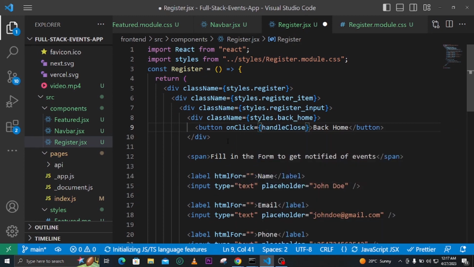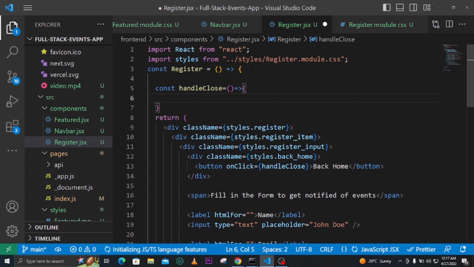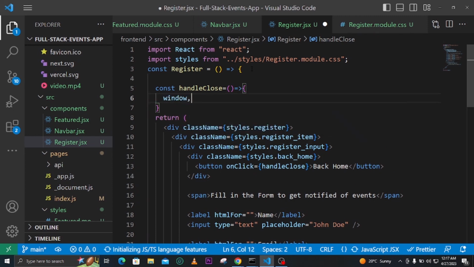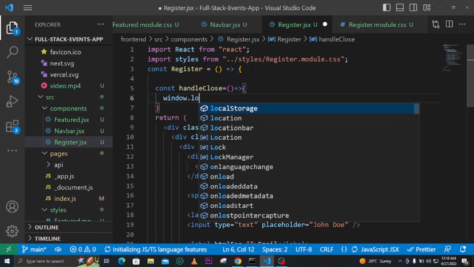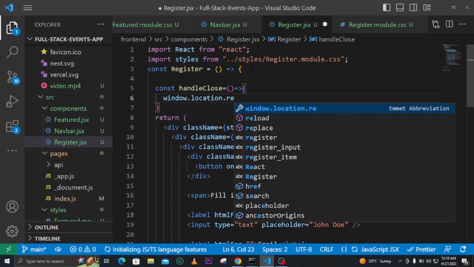This should be a function, so I'll be using an arrow function. I'll say const handleCross, and then inside it I'll say window.location.